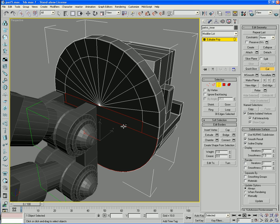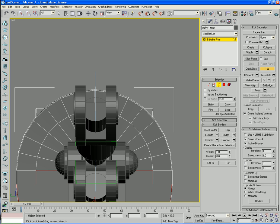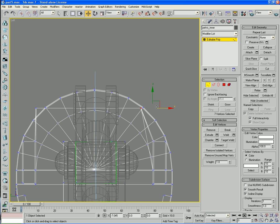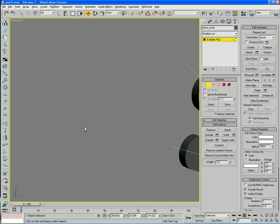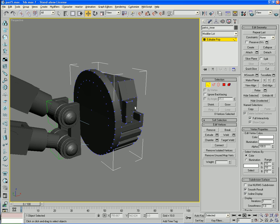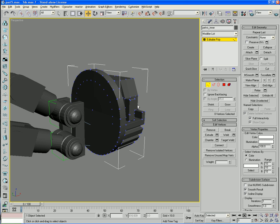That piece there needs looking into, so left viewport zoom. And I'm just going to take these, move them in, and these. Yeah, pull back. Yeah, that works for me. Nice. Alright.